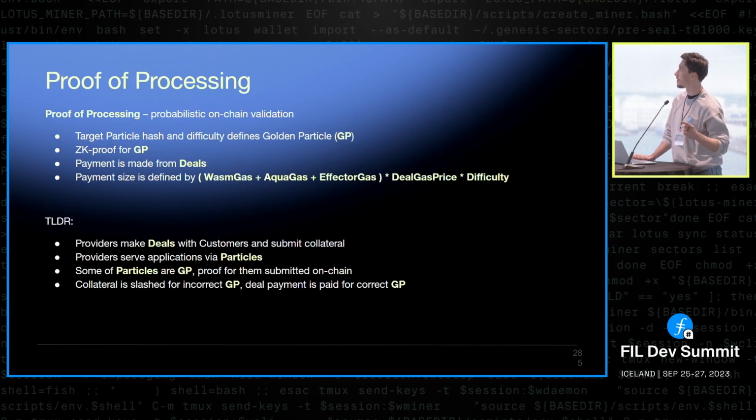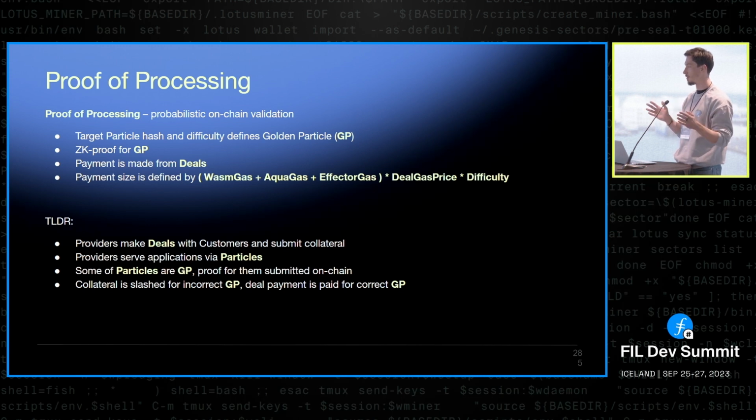So proof of processing is basically probabilistic payments. Every node serves user requests, so particles are coming to every node, and there is a target hash and target difficulty set up on chain. They hash all the particles, and at some point they sort of mine particles that come in from users. So one of them, let's say out of 1 million particles, is the winning particle, so it has the right hash. This particle can be submitted on chain to withdraw the reward for a million particles. That's how the probabilism is set.